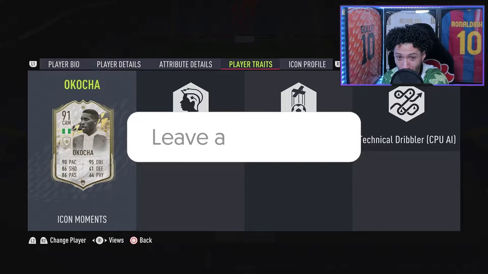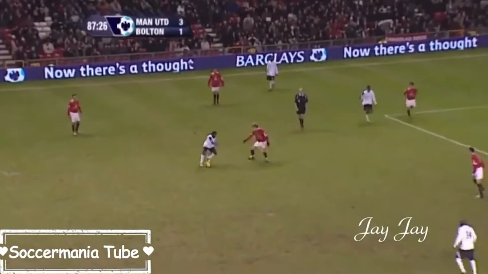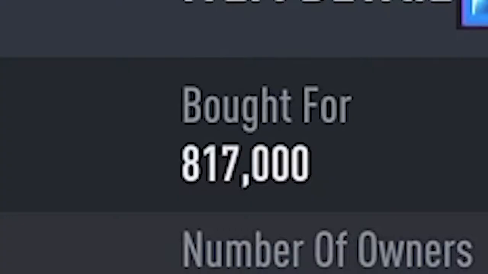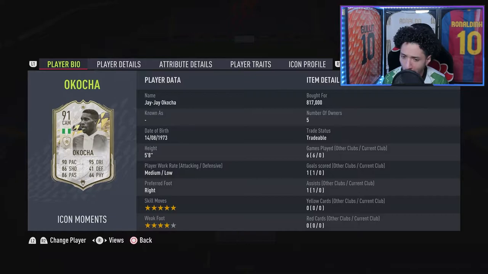Now JJ, one of the straight ballers, one of the best skillers in the prem. He's the kind of player you pay top money to watch. The skill's so silky smooth, making you fall in love with the game. And Okocha, just a straight legend, man. His moments card, we picked him up for 800,000 coins. So, you know, not too bad. He'll probably keep going down. The price ain't too bad.